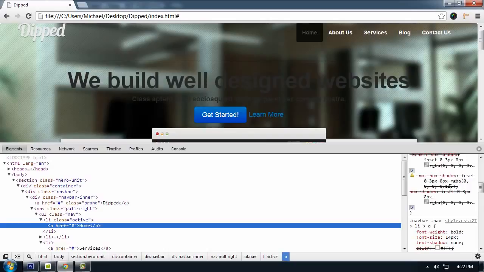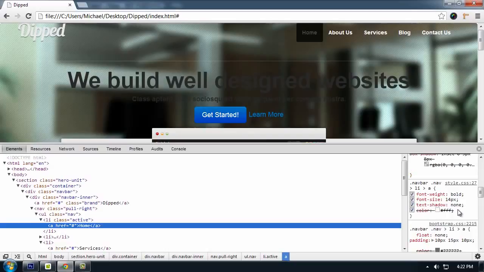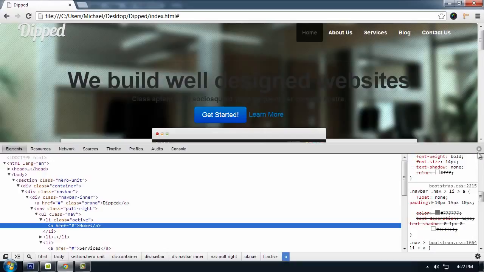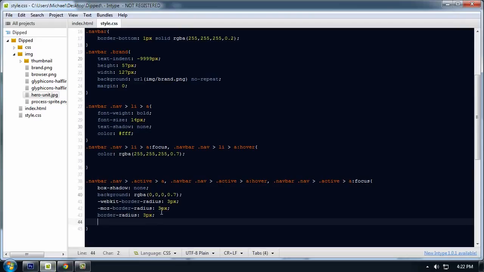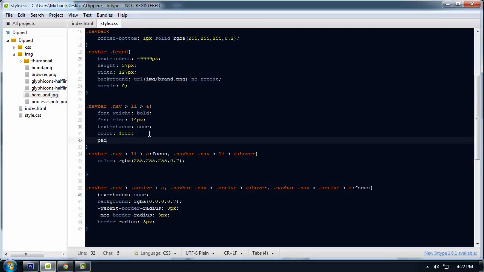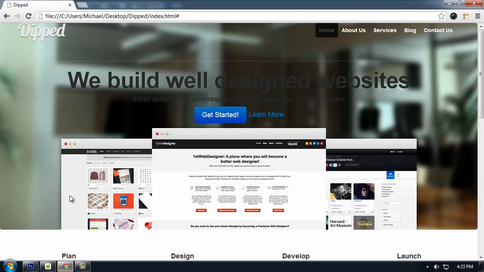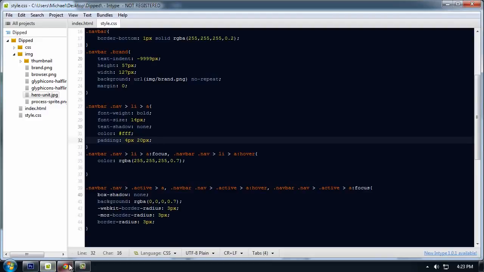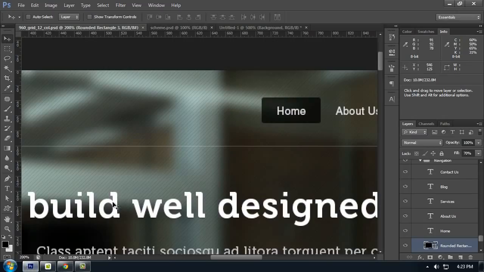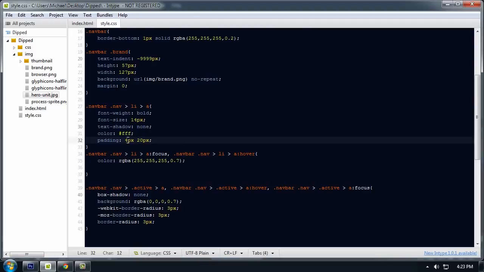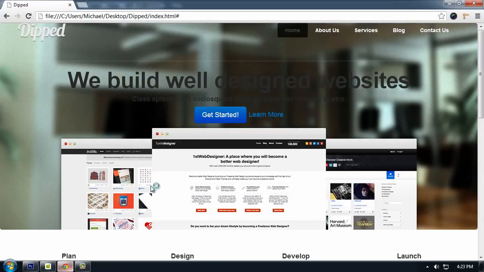They have a padding of 10 pixels. We can decrease the padding to 4 pixels and 10 pixels, 20 pixels, or maybe 3 pixels will do. That's good.